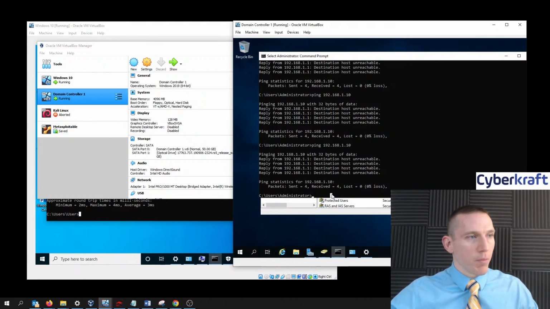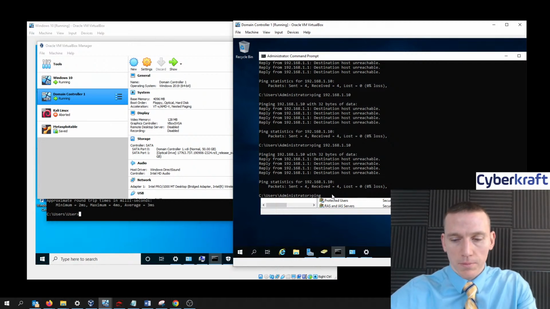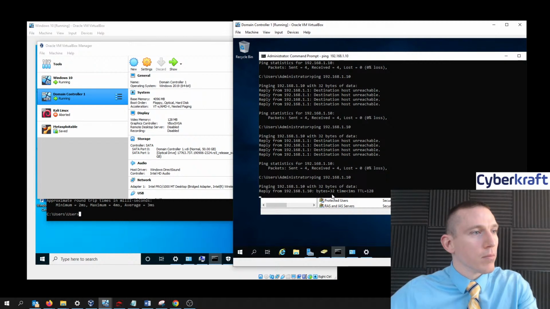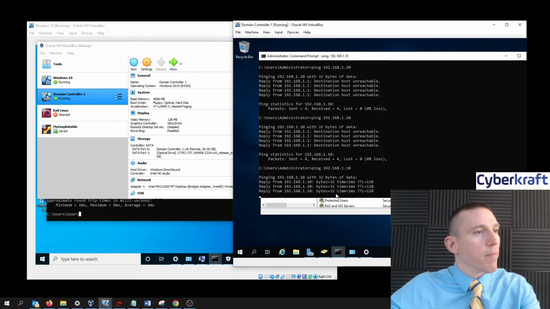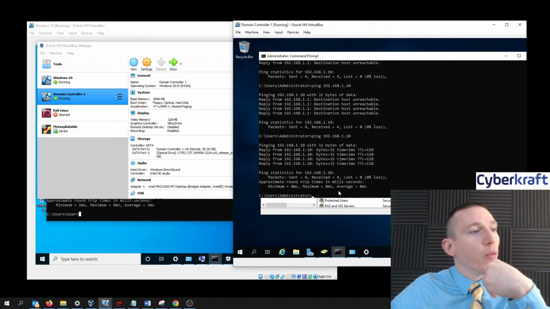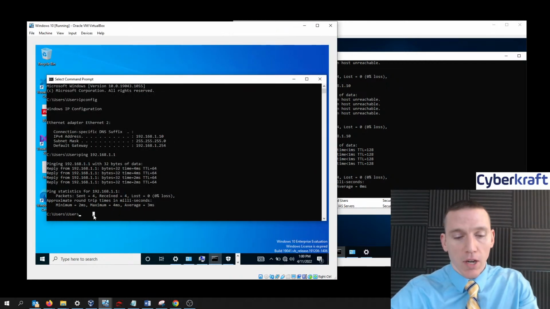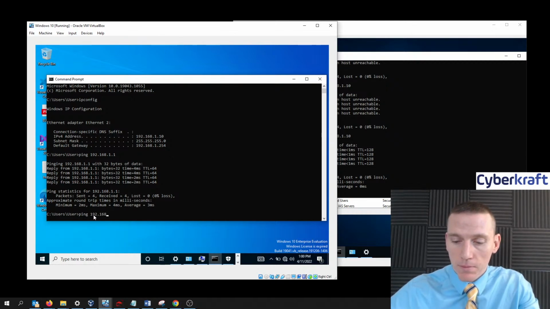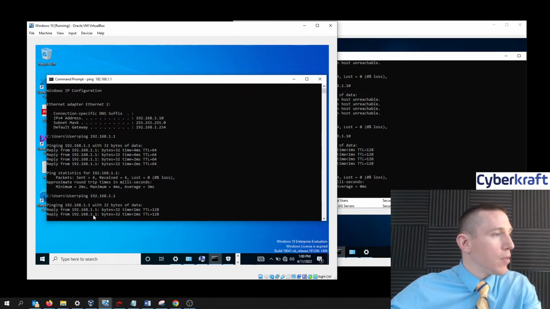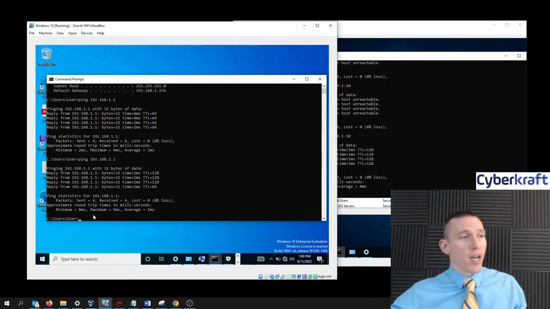All right, let's try a ping here. Okay, so now we're getting a ping back from the Windows 10 device. So that's working. Let's see if it's still working on our Windows 10 side. Okay, so now the two machines are able to talk to one another.